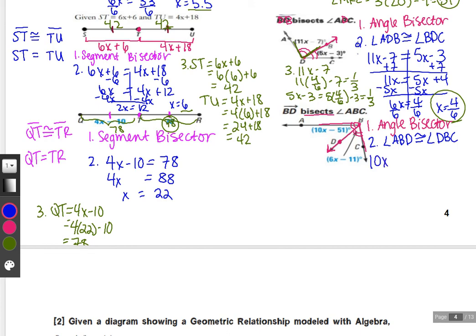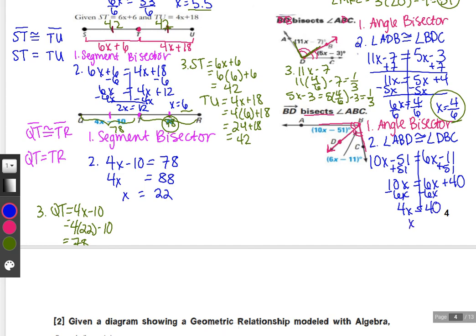Now, I just need to do some solving. So I can bring 51 over the other side. So I should get 40 over here. So 10x equals 6x plus 40. Move the 6x over. Divide by 4 on both sides, so x should equal 10. Now I need to do my third step, which would be plugging it back in to find the missing values.